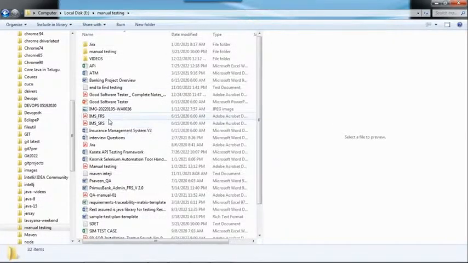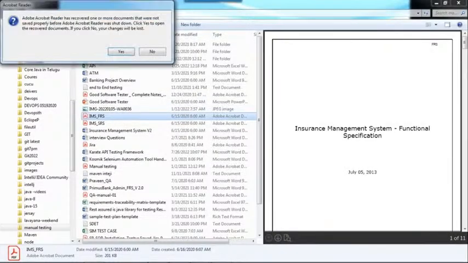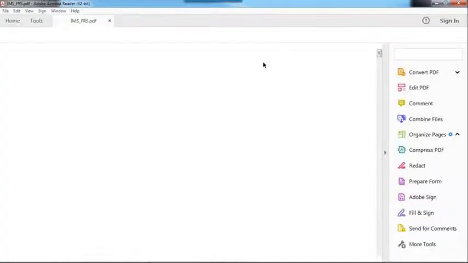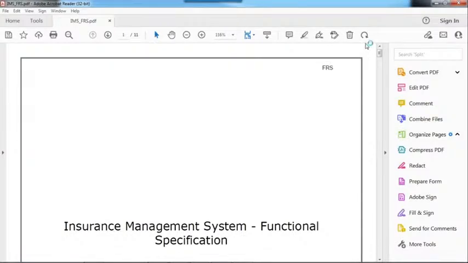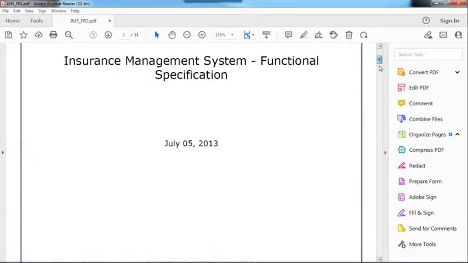They will provide the FRS, the requirement specification document. How do we need to test that application? So this document they will provide you.